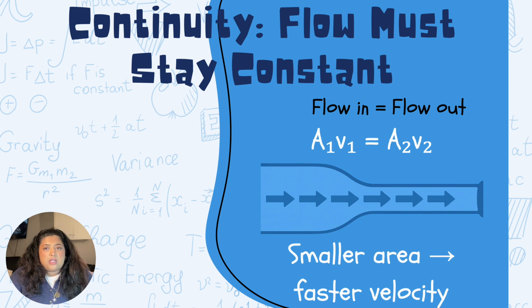The first idea we need is continuity. All this is saying is what flows stays constant. Whatever goes in has to come out. So if the pipe becomes narrower, so the area decreases, the fluid can't just disappear, it must move faster to keep up. I like to think of it like traffic. Same number of cars, smaller road. They have to move faster or pack closer together. So from this, we get that when an area decreases, velocity increases, and when area increases, velocity decreases.